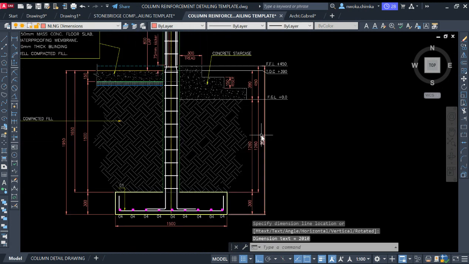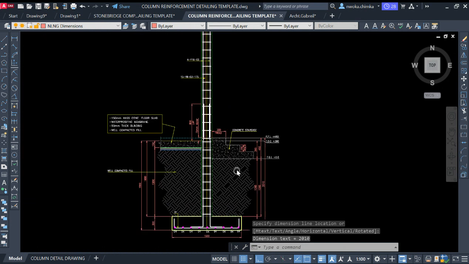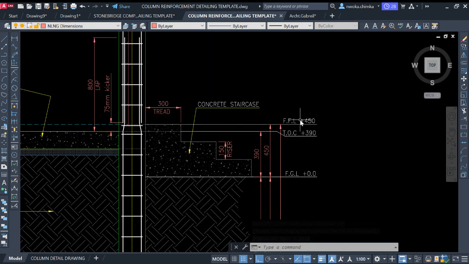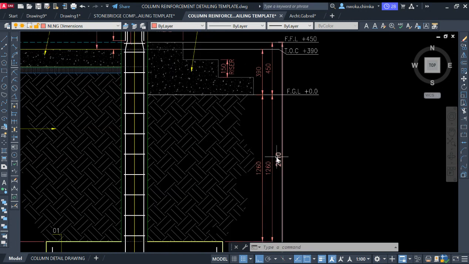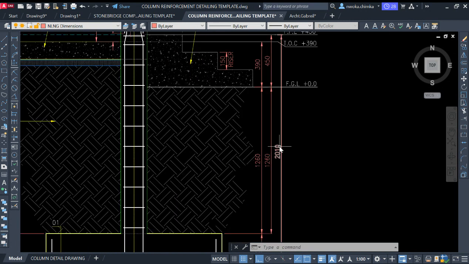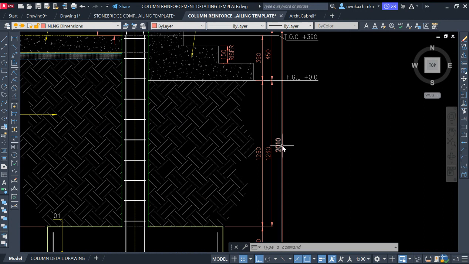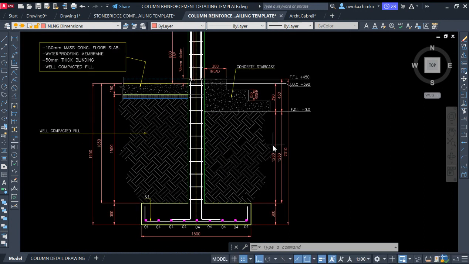So this is the overall height from the foundation footing down to the finished floor level where we have our tiling. Now, this foundation depth varies based on your drawing and your design.